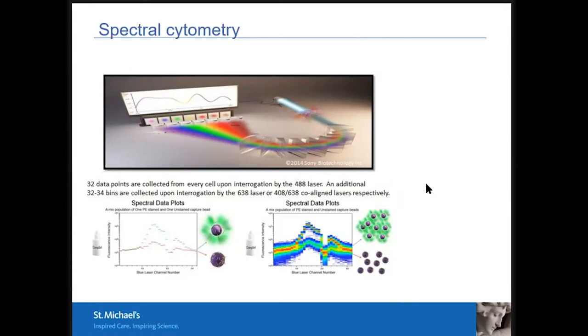The second thing is when you're doing a lot of fixation, like you would for an RNA assay, you can get a great deal of autofluorescence depending on your sample, or if it's otherwise fixed. And that's going to contribute to this background measurement, and typically in a normal flow cytometry experiment, create a lot of noise that masks your signal. In spectral flow cytometry, you can actually identify that autofluorescent signal, subtract that signal from your sample, and increase its sensitivity. And also, instead of taking just a slice of the pie, you're taking the whole pie. So typically, more multiplexed, higher signal-to-noise ratio.